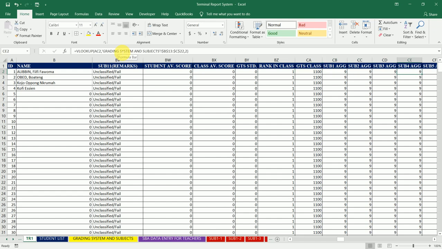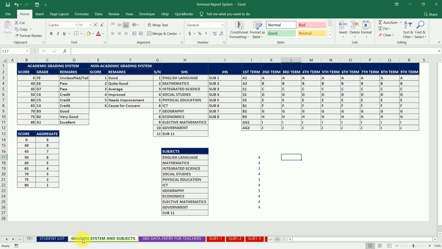Then we can even think about automating the system for the remarks, but we will just leave that for now. Then later, as we move on, we'll think about how best we can automate it so that when the system sees a particular score, it will give us a particular remark. So we fully automate it. Class teacher, form master, headmaster, or mistress need not be writing on the report. So we will look at that, but not in this particular lesson.